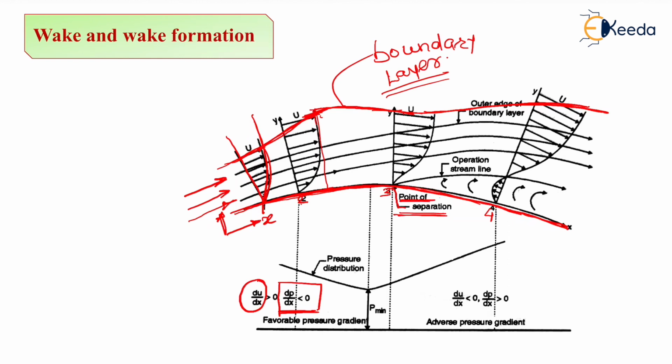At the point of separation, it is clear that it is separated because no drag forces are acting at that point, or they are 0. So whatever pressure is obtained will be the minimum value. If I talk about the distribution of pressure, it is reduced up to the third point in this manner as highlighted in the figure. So it is reduced up to P min at the third location, and as this is continuously reducing, we will call it a favorable pressure gradient.